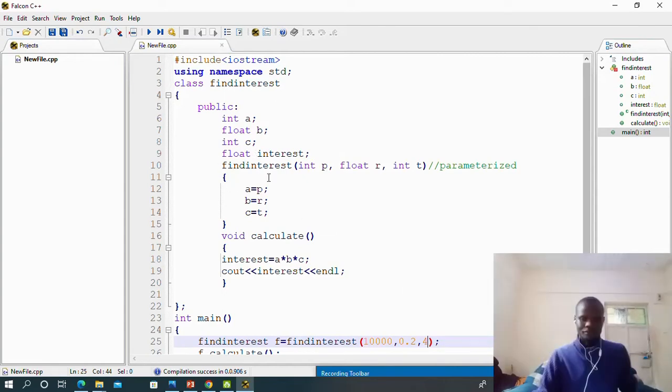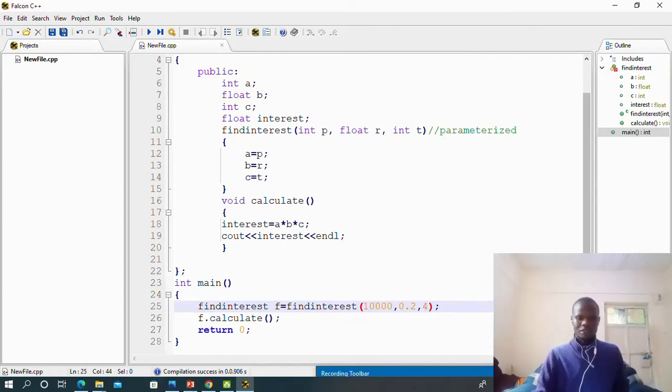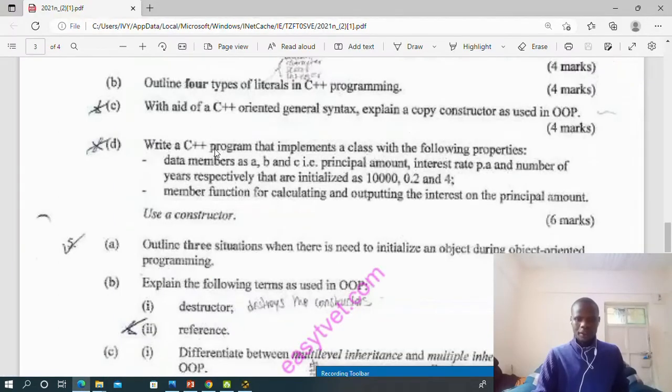Now we have been asked to use a constructor. A, B, and C are principal, interest rate, and number of years, which is time, respectively. These values come at the end of the program, inside the main, when we pass them as values to the parameters of the parameterized constructor that we are going to use.